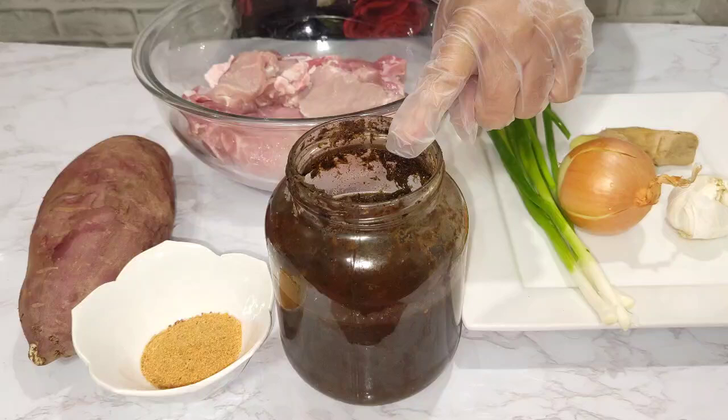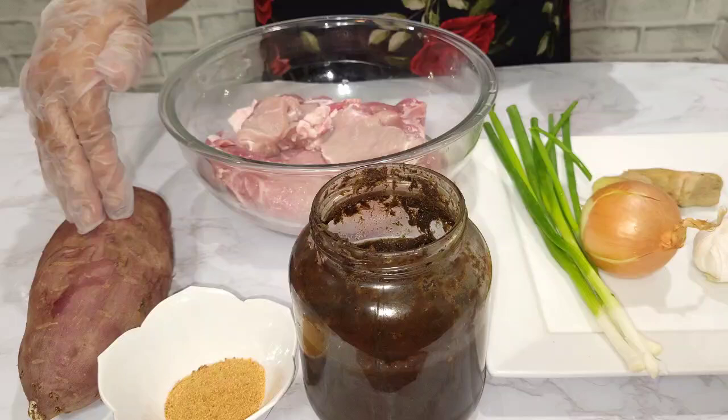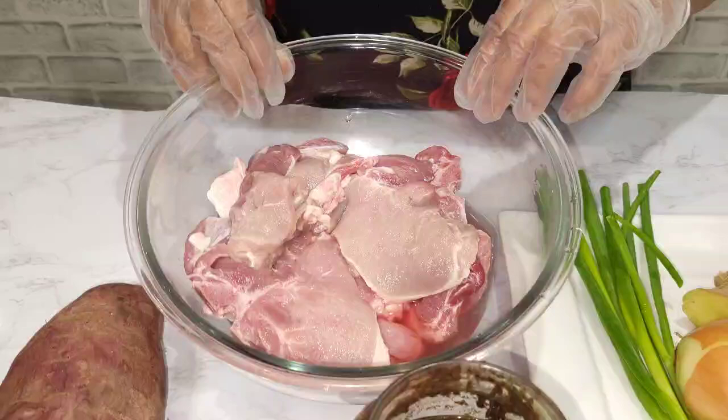And this is dry jerk rub, and this is sweet potato, because we're gonna eat it with sweet potato. I'm gonna fry the sweet potato. And this is the star of the show, the pork. It's all washed with lemon and vinegar.